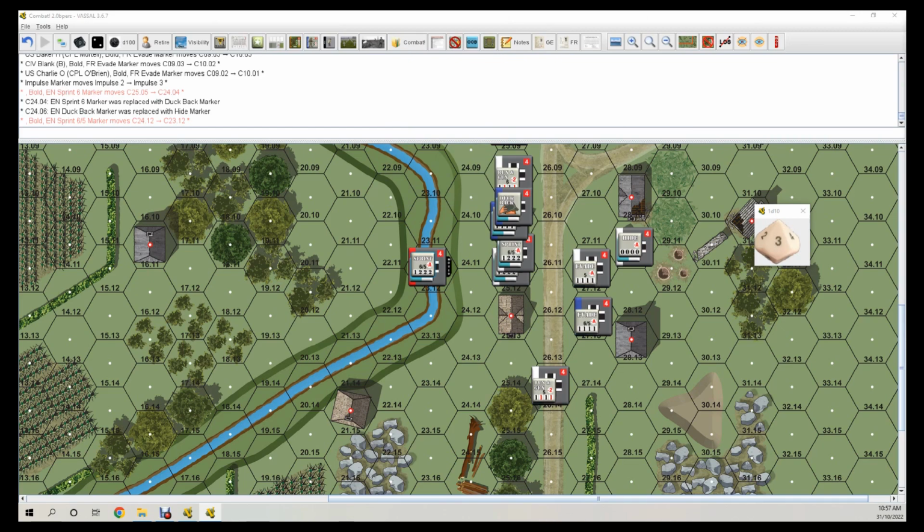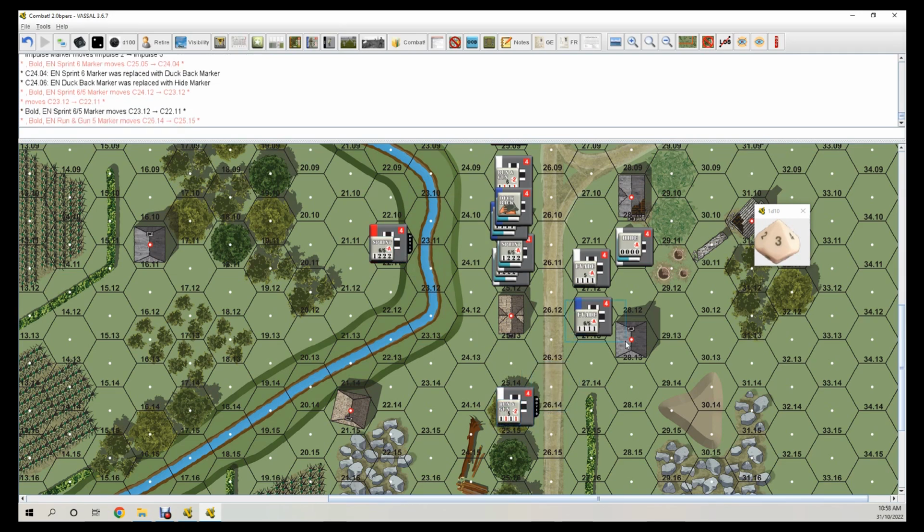No, it's not rough. But is it one for a stream rather than just a depression? And there's not. Which is a bit strange, she's sprinting through there. Okay, well, you're going to sprint through there. To there. Run and gun 5, to there.